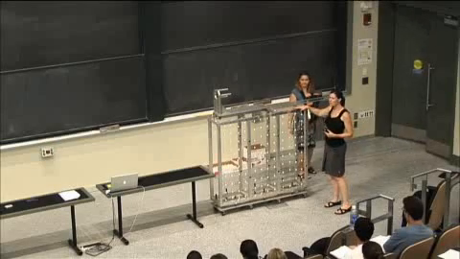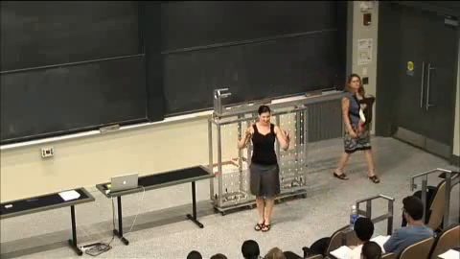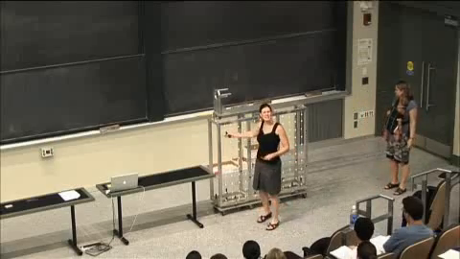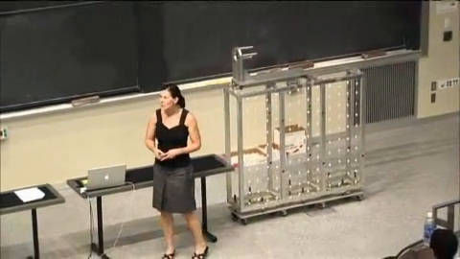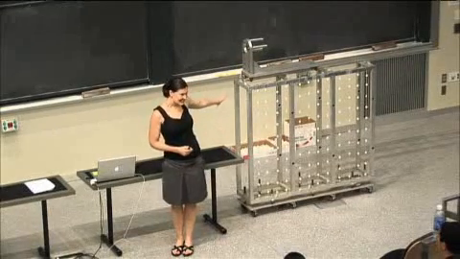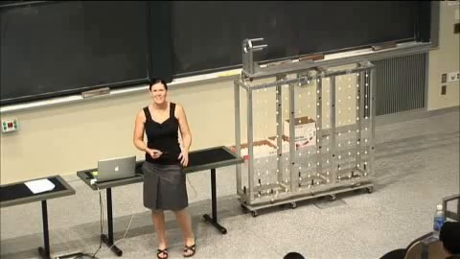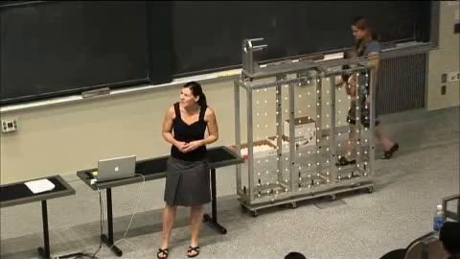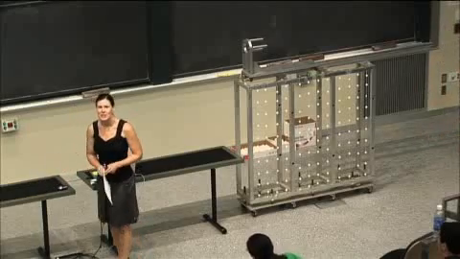All right, so we'll move this up to the front in just a minute, but I'm going to explain how this experiment works, and we'll do the calculation first before the excitement breaks out. But I'm sure you can easily see how these styrofoam balls could, in fact, be a monolayer of gold nuclei. We have 266, as some of you might know who saw me counting ping pong balls the other day in office hours. We have 266 ping pong balls, and we need someone, hopefully you, to be some radioactive material that are going to be emitting these ping pong balls. And when the time comes, in just a minute, I'll ask the TAs to come down and hand these out very quickly to you so we can do this experiment.